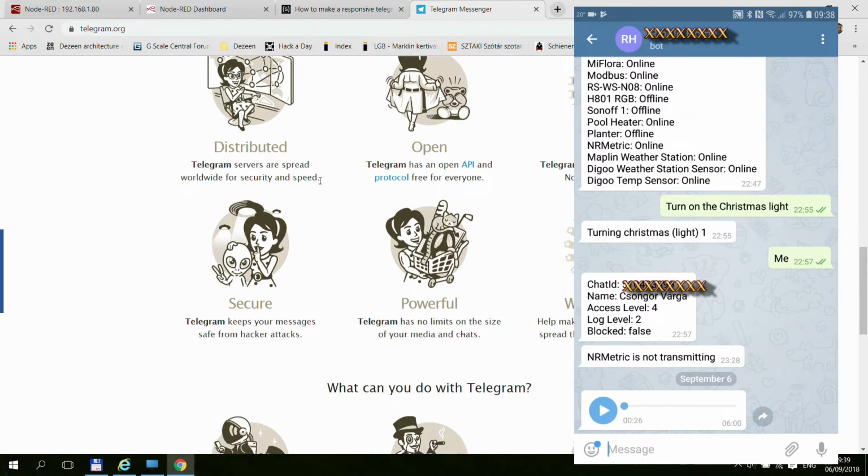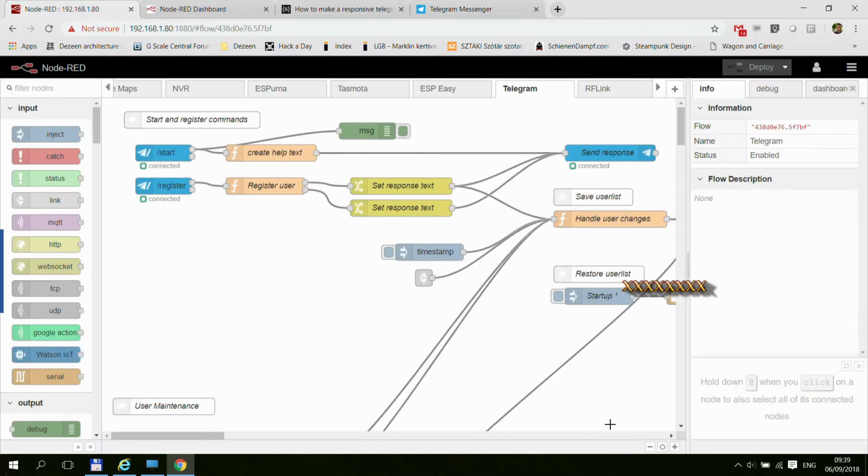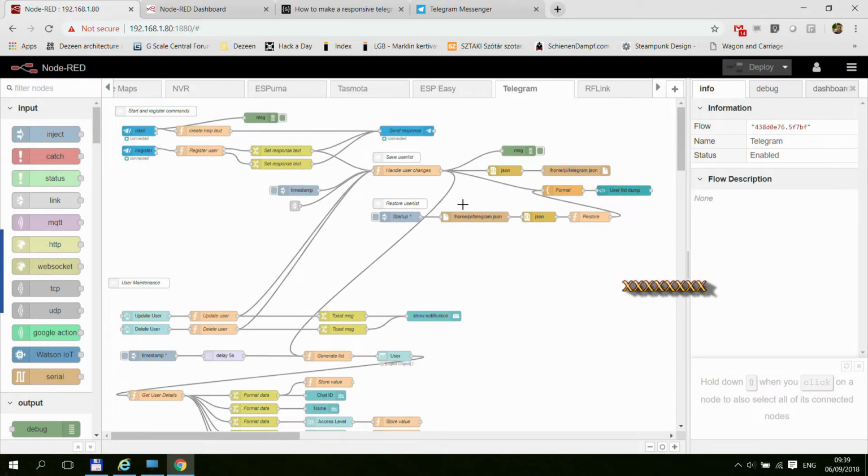So in this video I'm going to go through my examples that you can use to create your own Telegram integration. In order to keep this video short, although most probably it's going to be quite long anyway, I'm not going to go into every single detail of the code. So if you want to implement this for yourself, then most probably you have to do a lot of digging in order to understand how this actually works, and look at the messages going in and out to really understand the details and how to adapt it for your own scenario. So it's not going to be a very easy plug and play code.